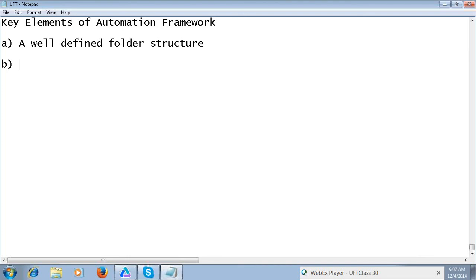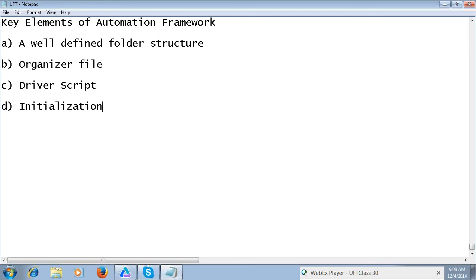Next, organizer spreadsheet, otherwise you can say organizer file. Next, driver script. Next, initialization script.